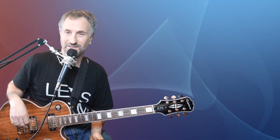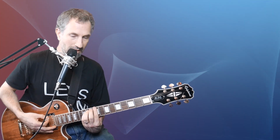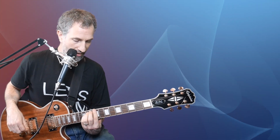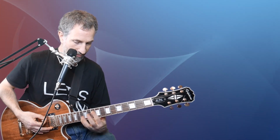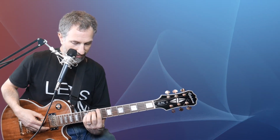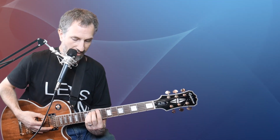Okay, so that's the first part, and that's the hardest part. The rest of it's easy. Next chord, I'm taking my pointer finger, putting it over all the strings of the 9th fret, and then I'm using my ring finger to hit the 11th fret of the A string, and my pinky on the 11th fret of the D string, and then I'm strumming all the strings.